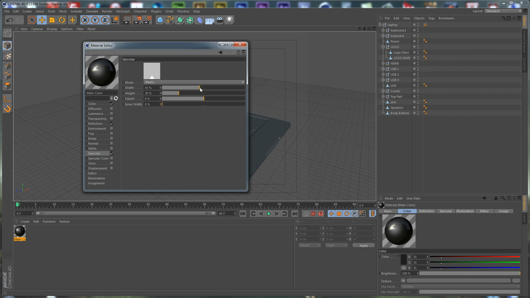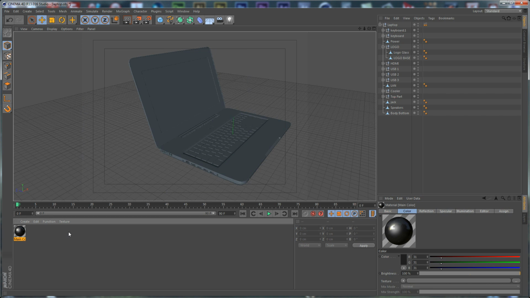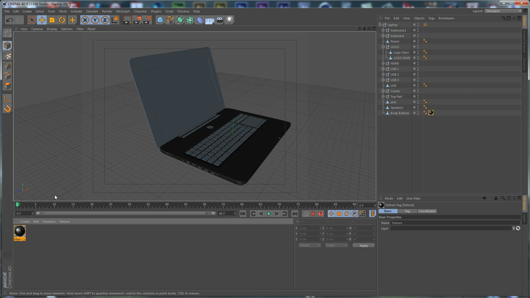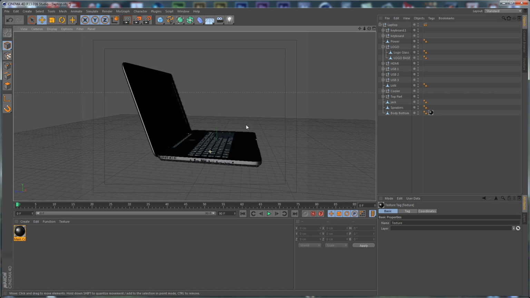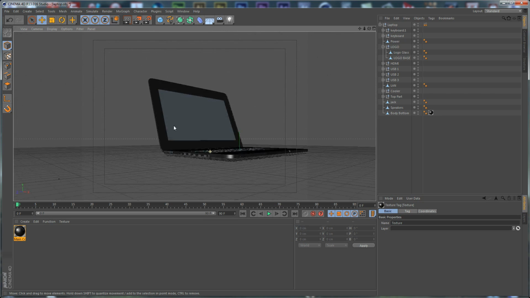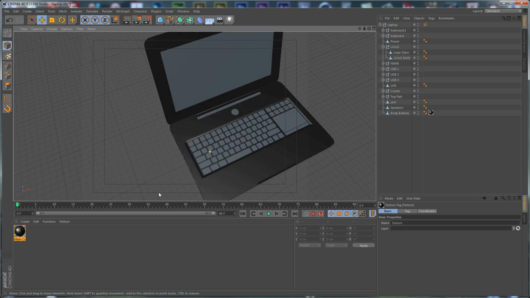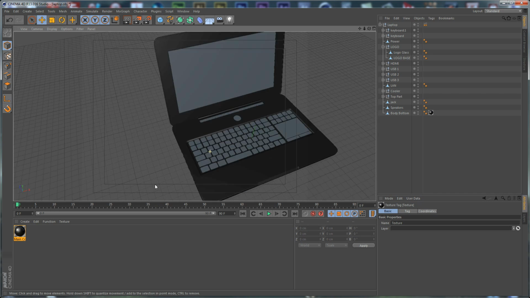We want to shrink it a bit and make it just like so, and that's our main color. So let's put this onto the main body and on this element, and basically those are the only parts that are going to be textured with this material.